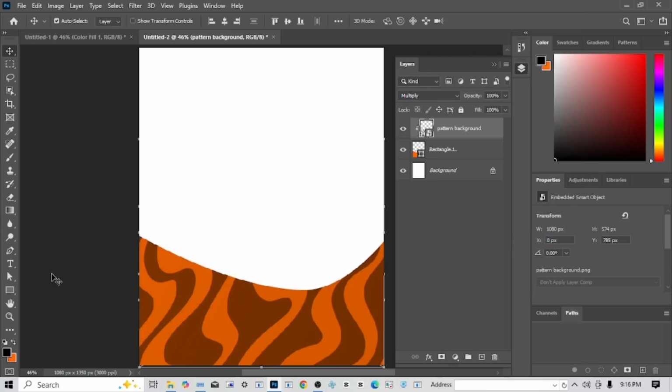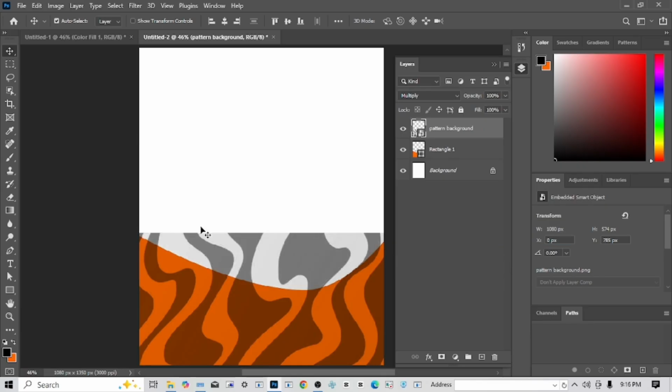Or there is a shortcut: hold Alt, and in between the shape and the background, you see the hand symbol change. Once you hold Alt, it changes, so you clip it inside. Can you see it's coming up already.